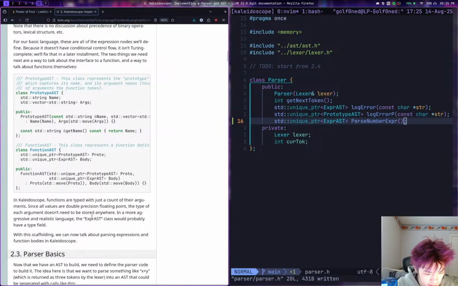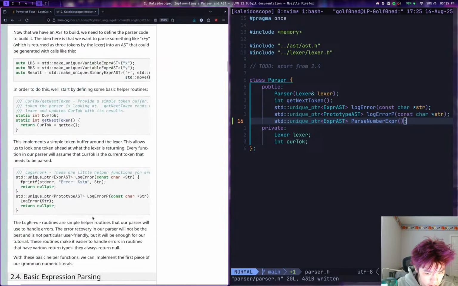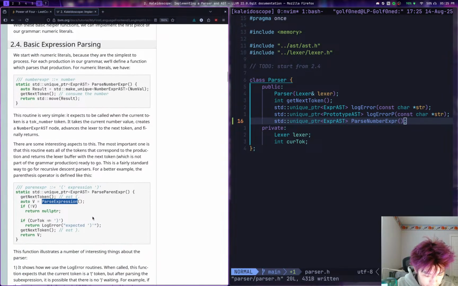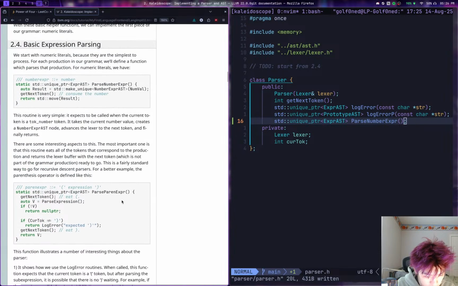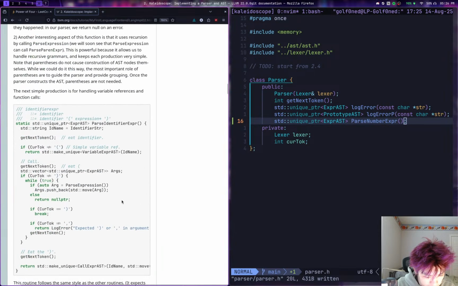Where is it? Wait, where is parse expression?